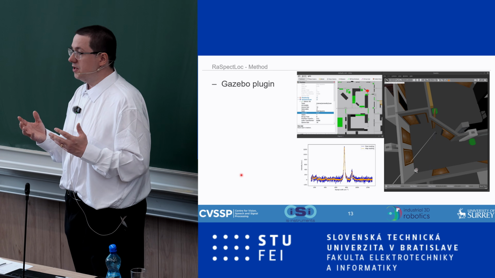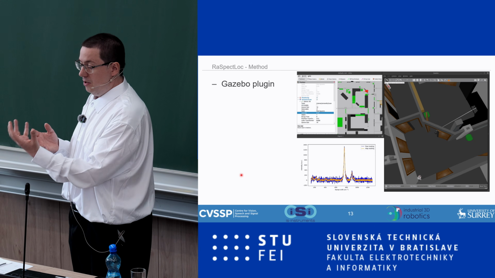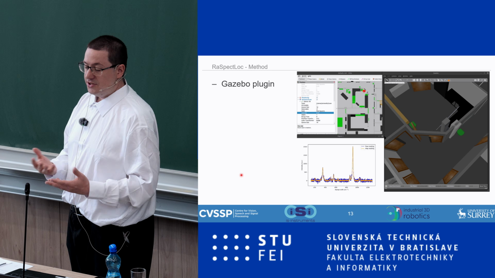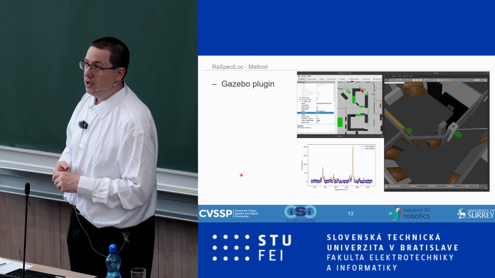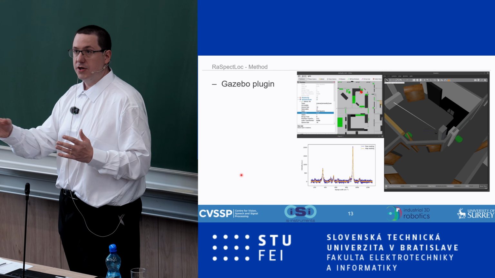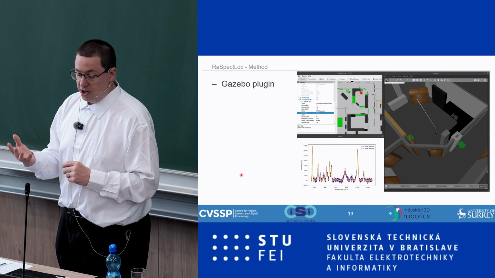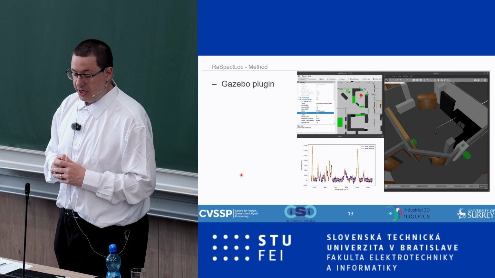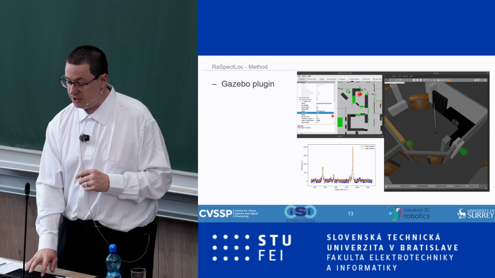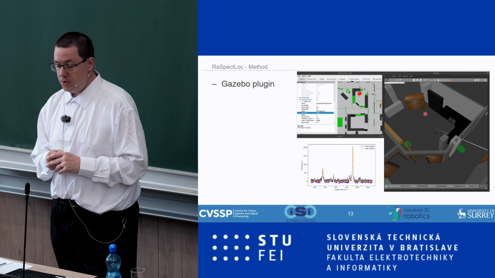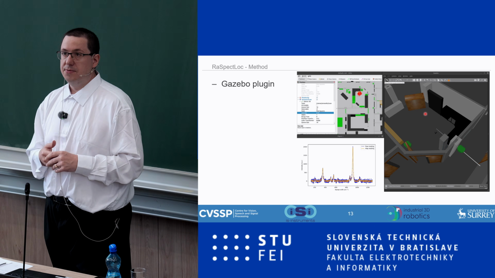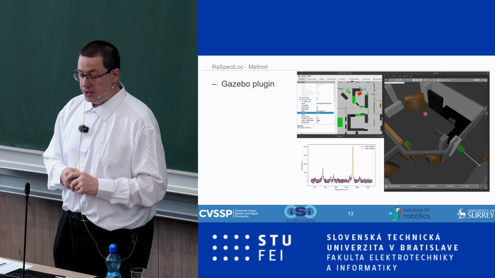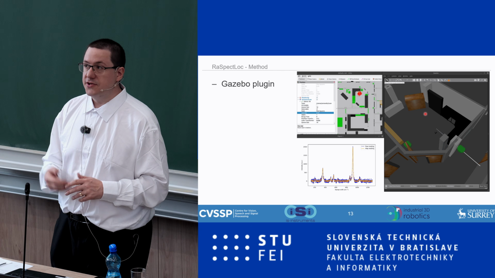There's data sets for computer vision problems, where I have a pine cone on a table and I rotate it around. Right? That's not a very interesting robotics problem. There's not a lot of actual robots moving around in environments. So to try and help a bit with that, when we did this work, we created a Gazebo plugin for this spinning spectral sensor. And we released that to the community to try and encourage more people to get involved in this space and to get people to try and beat us.